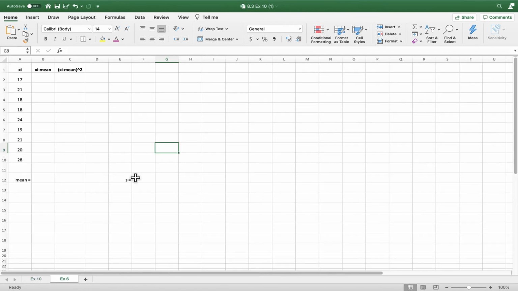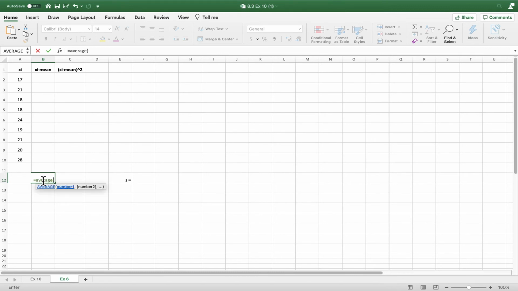Now let's look over at number 6. We wanted to do this and show you what it looks like to do the table in Excel. And it is a lot simpler. Basically, find the mean first. So we'll say equals average, open parenthesis, and select our data points, close, enter. So there's the mean, 20.67, just like we found it on our paper.